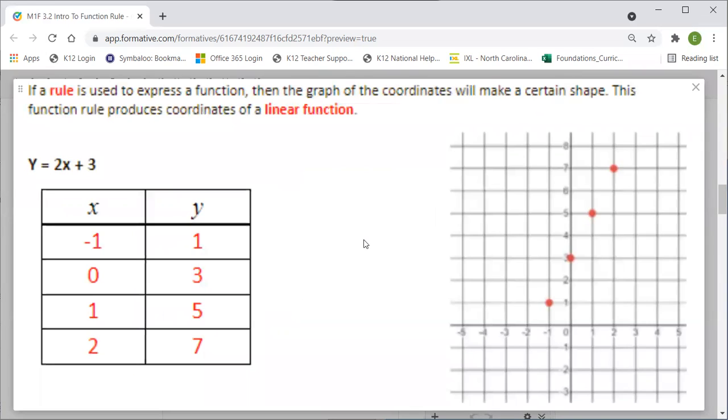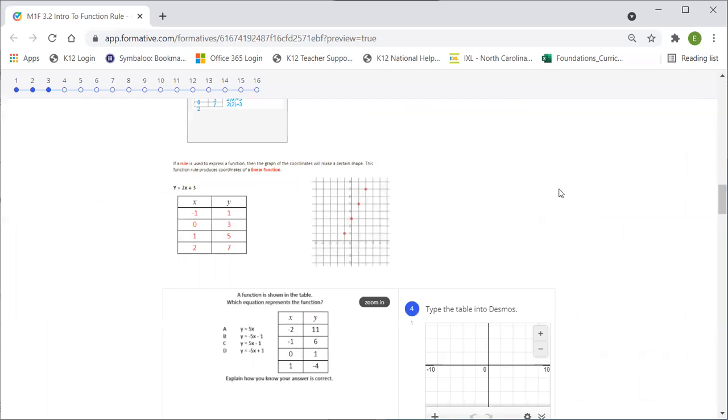We can see here that this is the same exact equation. They picked the traditional -1, 0, 1, 2. You'll see that very often as your x values, but I did want you guys to notice that it doesn't have to be those x values. You can choose any x values you would like because they're independent. And when you plug those in, you get 1, 3, 5, 7. And if you graph them, they show up on your graph like this.